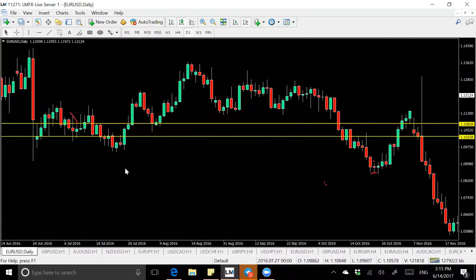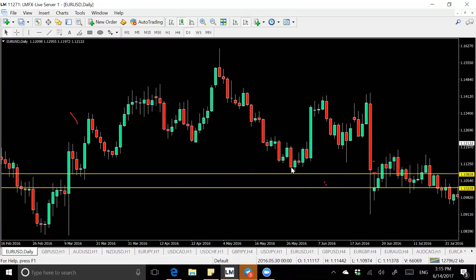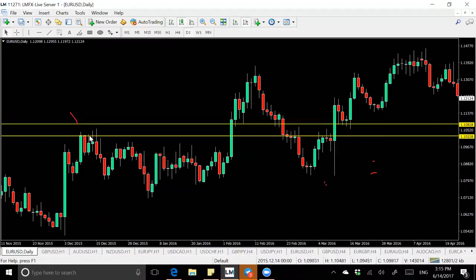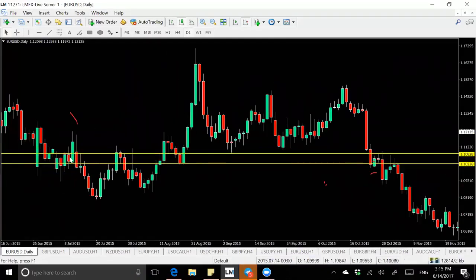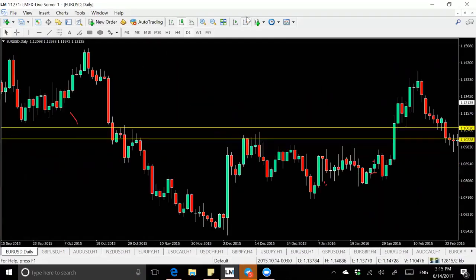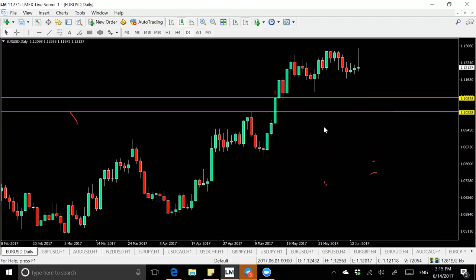Holding as support here. Holding as support here. Holding as resistance here. Holding as support here. Holding as support here. So it looks pretty okay for now. So as your price moves, you can adjust that. Any questions for now? Else we'll move ahead and I'll show you what two or three things I like to check before I confirm my support and resistance.